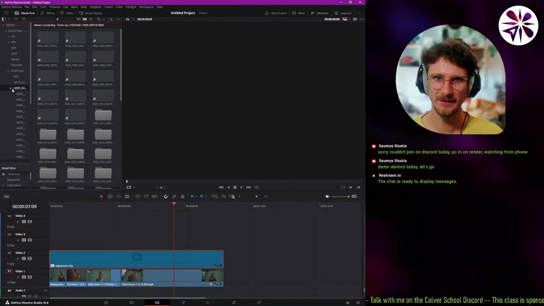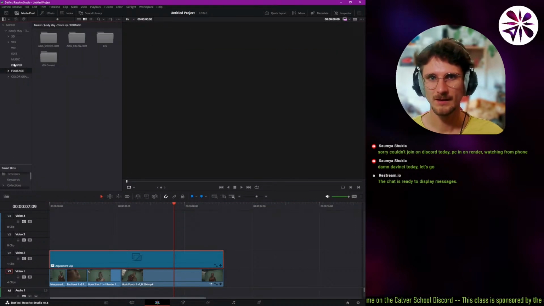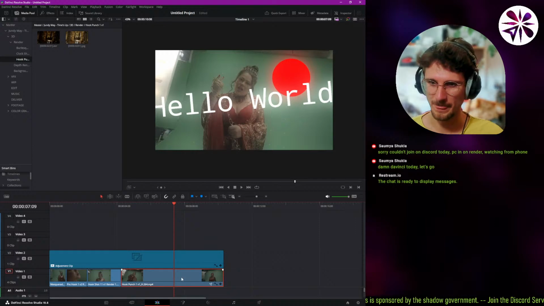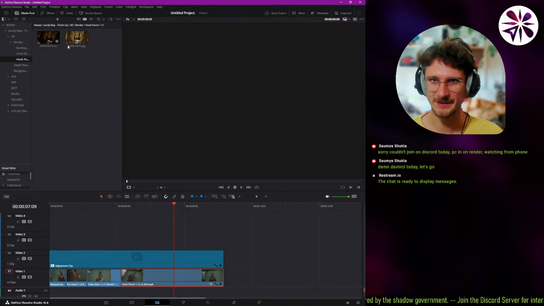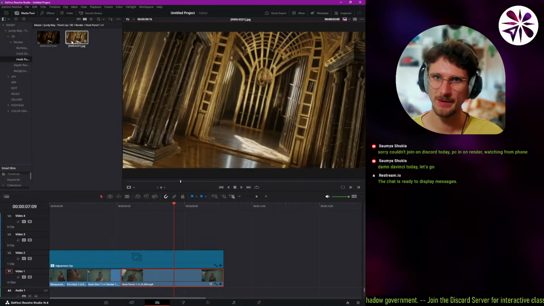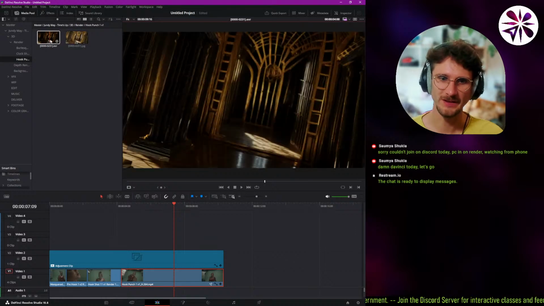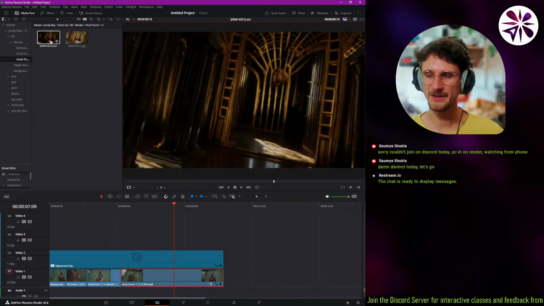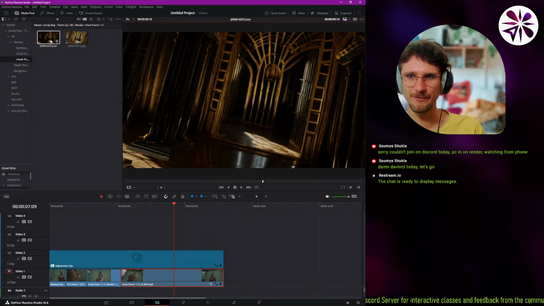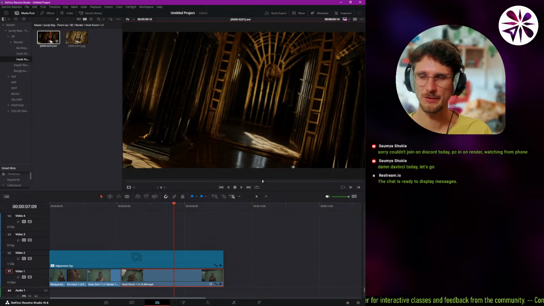And let's find a 3D render. 3D render hook punch. Okay, so I've got two versions. I've got a JPEG image sequence and the EXR image sequence. And you can see the EXR image sequence looks different to the JPEG image sequence.